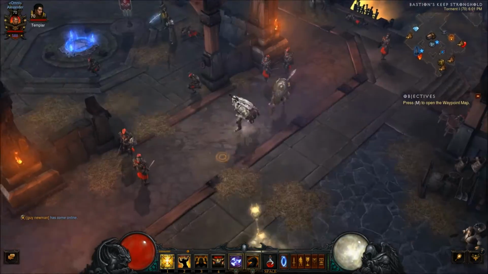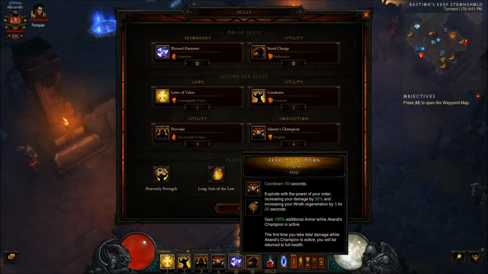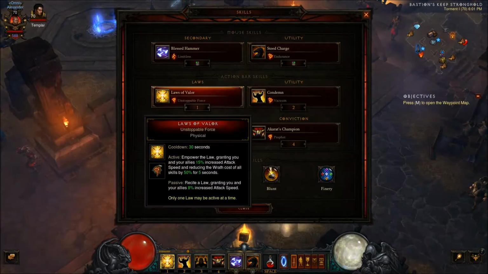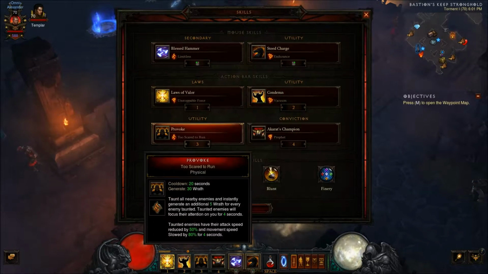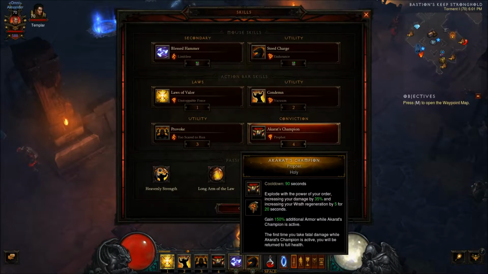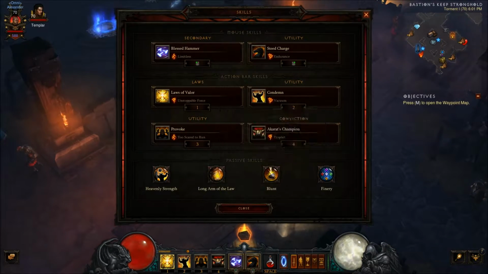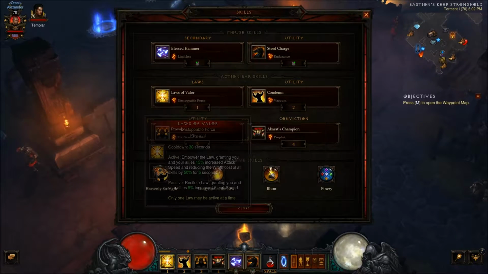Okay, here we go, onto the build itself with the skills. What you're going to be running for this build is Blessed Hammer with Limitless, Steed Charge with Endurance, Laws of Valor with Unstoppable, Condemned with Vacuum, Provoke with Too Scared to Run, Akarat's Champion with Prophet, and for your passives, Heavenly Strength, Long Arm of the Law, Blunt, and Finery. I don't know why I keep calling this Refinery.